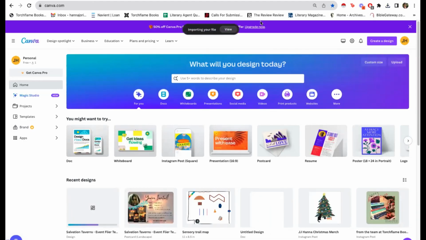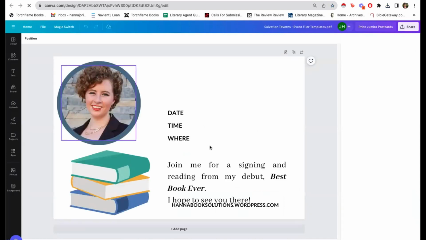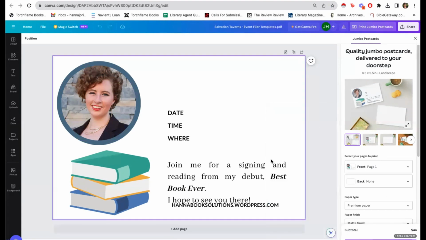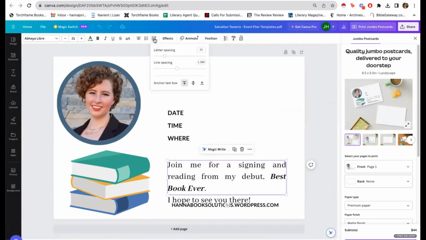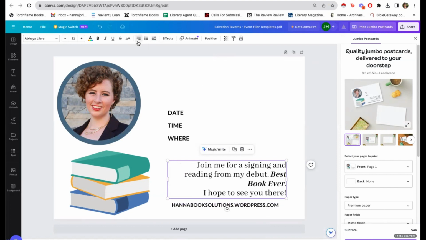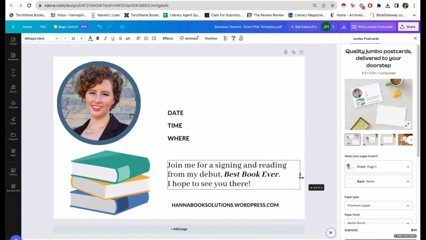When you upload that in, it will create a new design down here in the corner for you. So you click on that design. This is a PDF file. However, as you can see, certain things were carried over, certain things were not carried over. So in order to make sure that it looks good, we're going to adjust things in Canva by adjusting that line spacing. Going to make sure that it's the right alignment. There we go. That's how it was supposed to look.